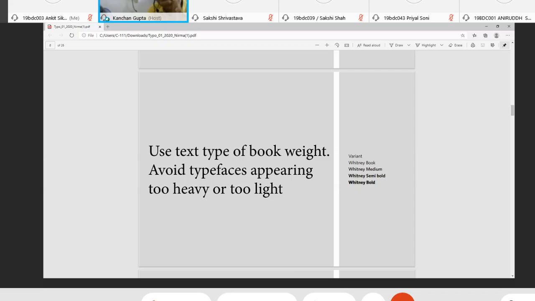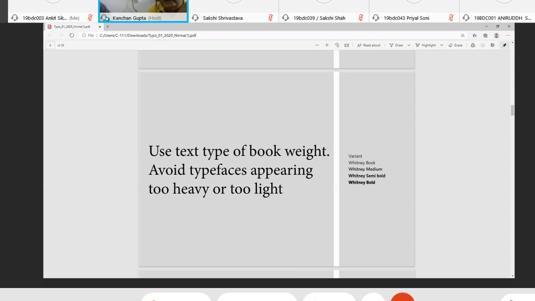Like Whitney has book, medium, semi-bold, bold, and Whitney has a display font also. So the book font will be used for books. So you will have Whitney light, Whitney book, Whitney regular.